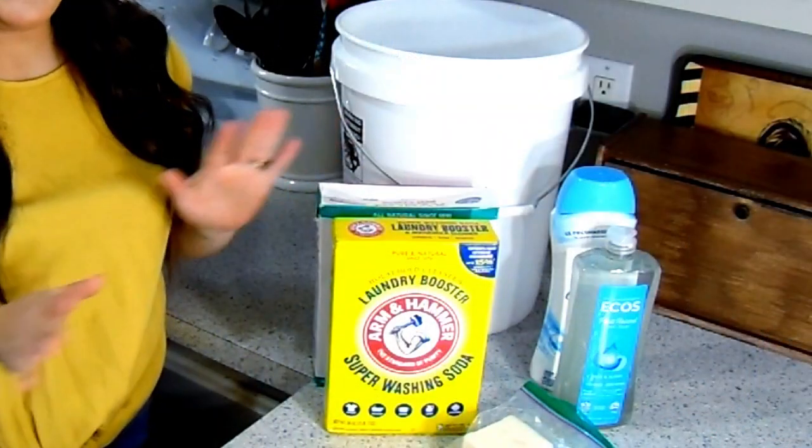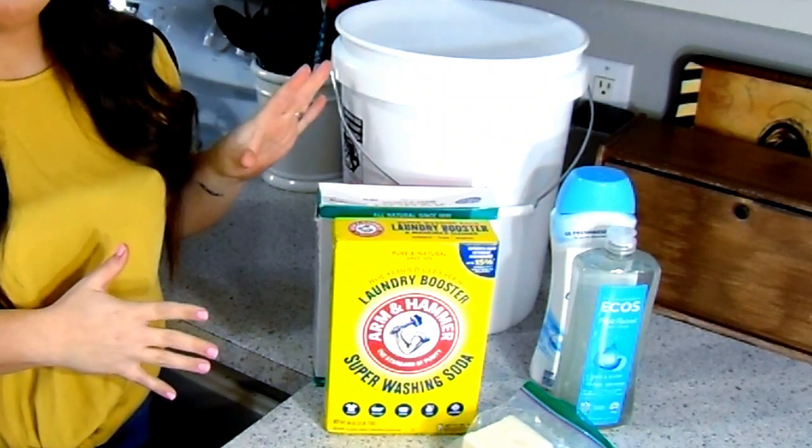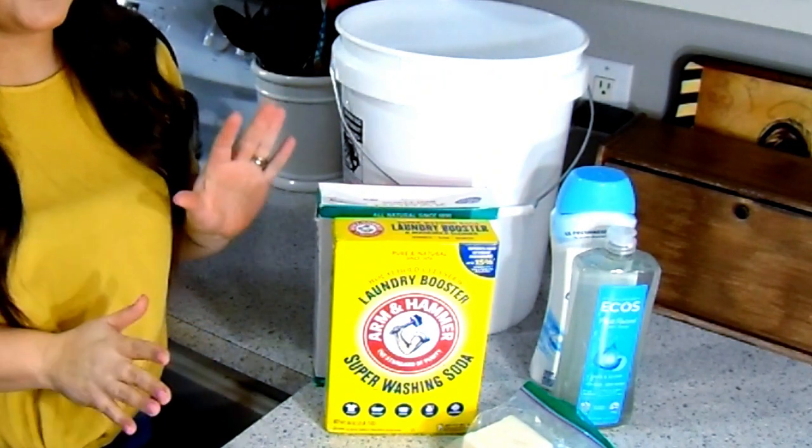But if that doesn't bother you, then forget what I'm saying right now. Alright, so let's talk about everything that you're going to need to make this laundry detergent. Everything that you see in front of you was about $27.